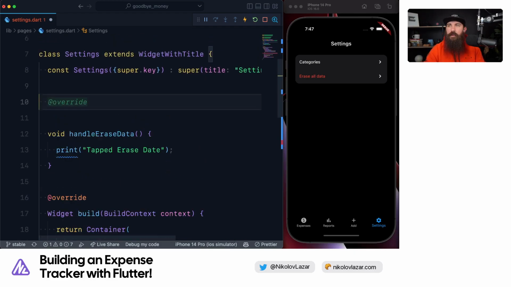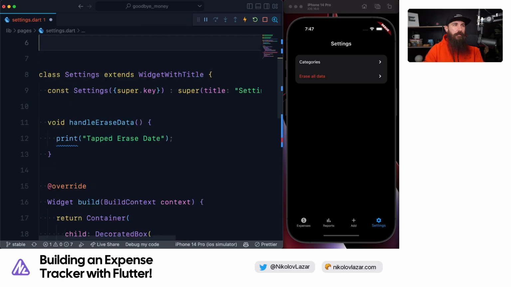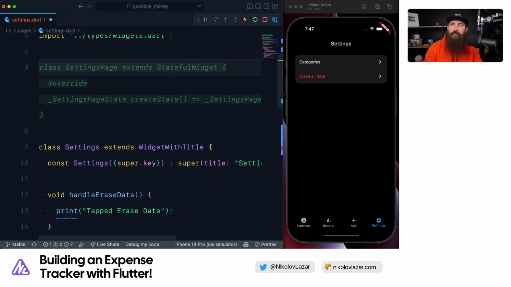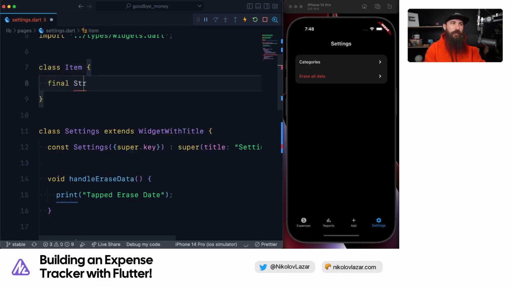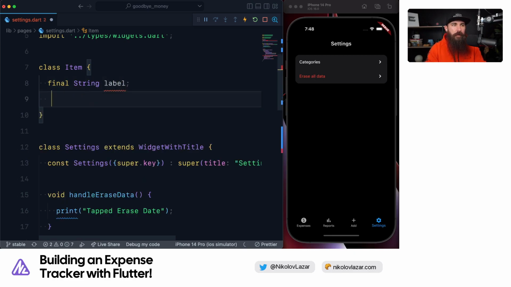Let's go up here, up out of the class as well, and we can generate our items. We'll do a class Item, final String label, and then a final string. It's not going to be a string, it's going to be some sort of a type, like can navigate, is destructive.